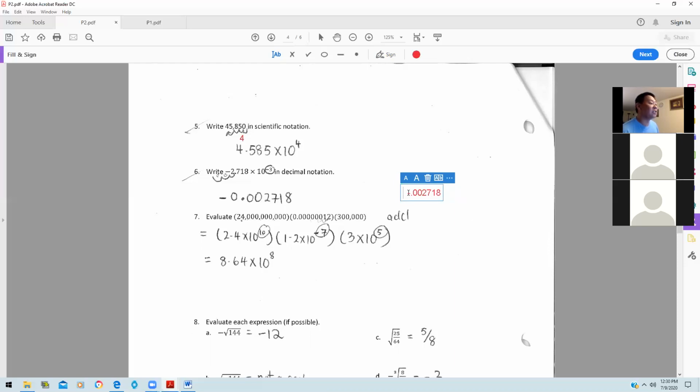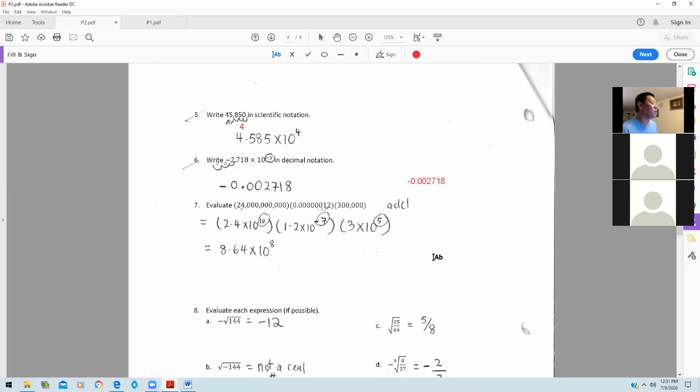Okay. For nursing people, if you're going for nursing school, please make sure you put a 0 right in front of your decimals. For the rest of you guys, yes, you can just ignore the 0 in front of your decimals. But those who are going for nursing, make sure you put a 0 here. Okay. You know who you are. So make sure you guys do that.